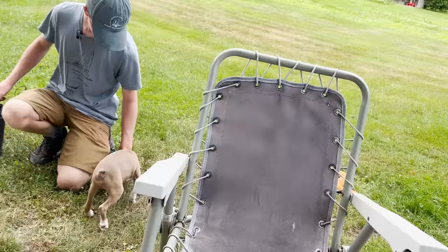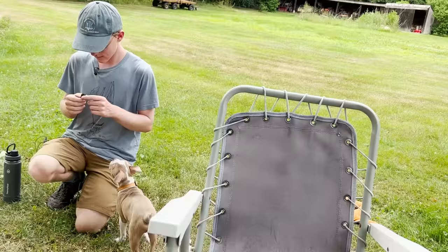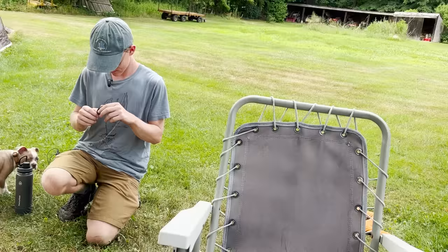Is this a beetle or a cicada? Ernest, you shouldn't eat this. Some kind of dead beetle, or it might be like a molt. That's what I'm trying to figure out. It's just some sort of beetle.